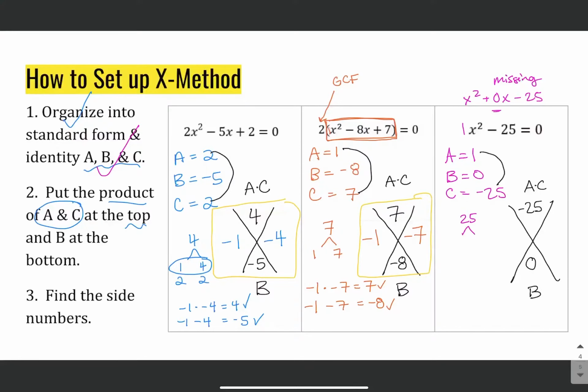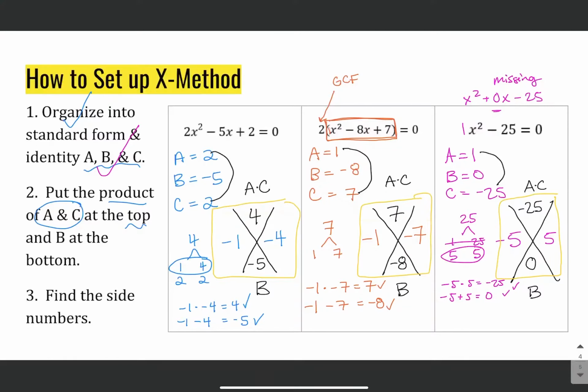All right, factors of 25. Well, we have 1 and 25. 2 won't work. 3 won't work. 4 won't work. 5 times 5. And already there's a duplicate number, so we're good. This needs to be 0. So I know I'm going to use this 5 and 5. And again, I need to make sure that they combine to 0 and multiply to a negative. So I definitely need one of these to be a negative. Negative 5 times 5 is negative 25. And negative 5 plus 5 is definitely 0. So that checks out. We are good. And for now, that is done.